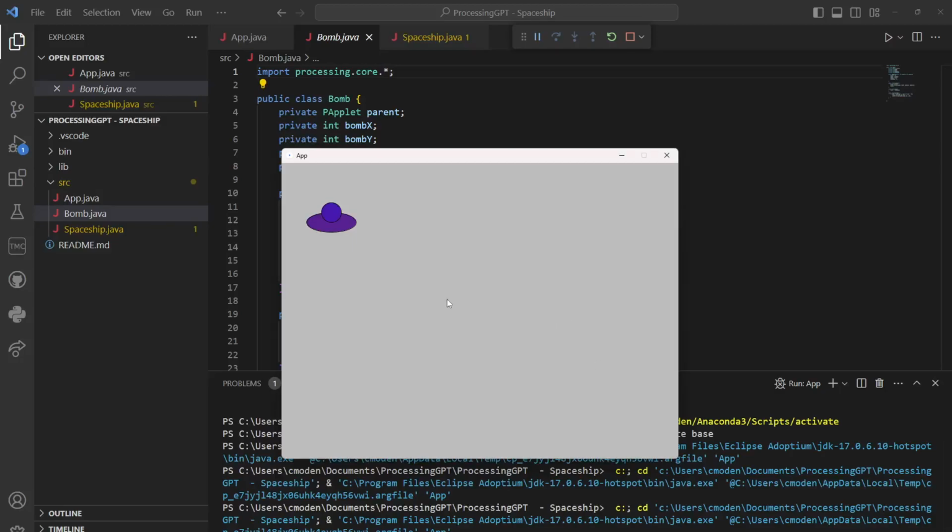Hey everybody, so I'm going to go over a spaceship game that I made. Not really a game, just kind of a demo to show you what you can do with this. And I think hopefully you can get some ideas from this to apply to your own games. Here I just have a spaceship, and when I hit spacebar, I'm able to drop bombs, and the bombs explode. So I wanted to walk through how we could do this.